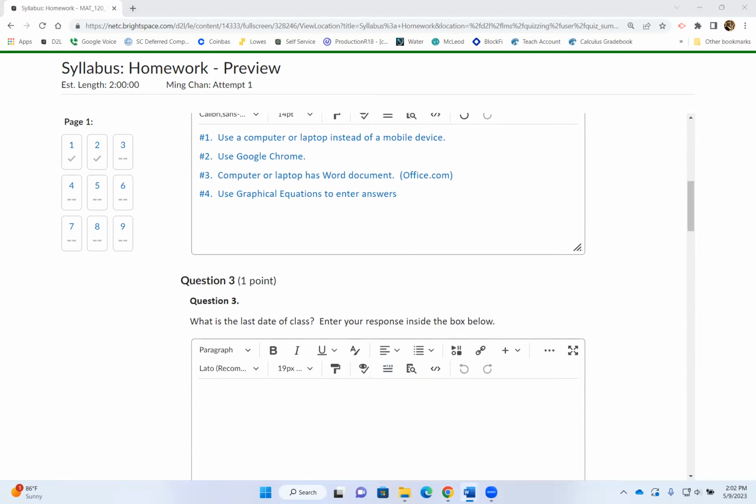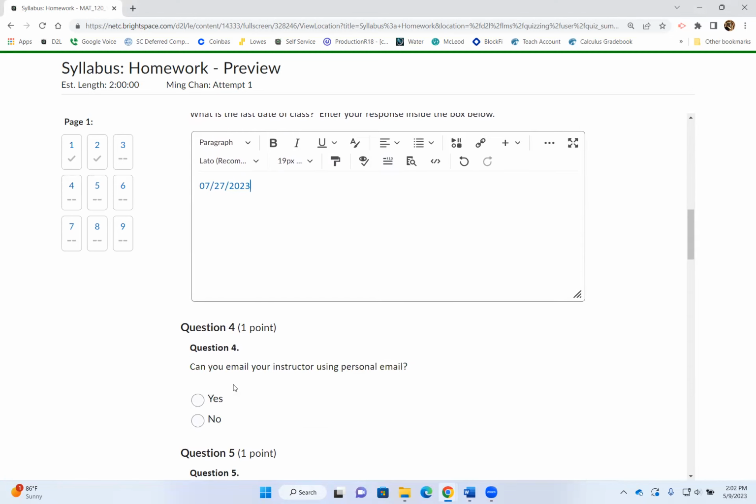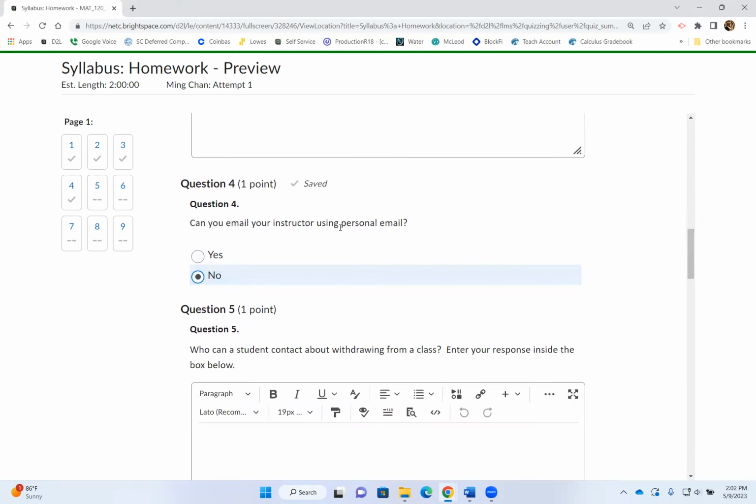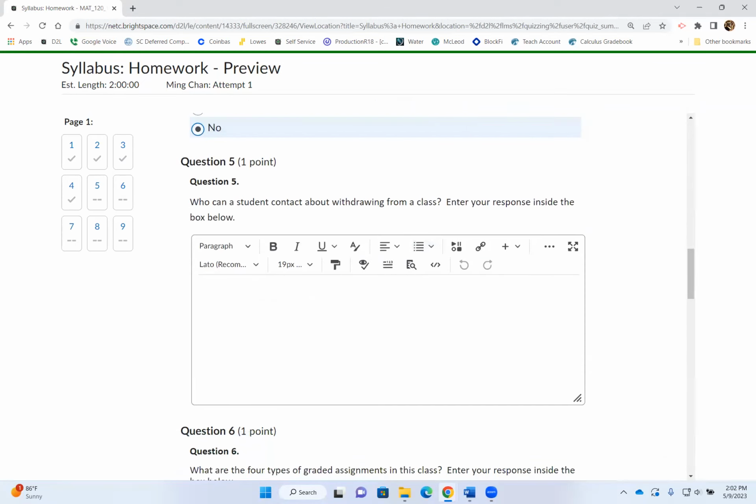All right, the last day of class is July 27, 2023. Can you email your instructor using a personal email? The answer will be no, because if you email me using your personal email, it will come into my email as spam.